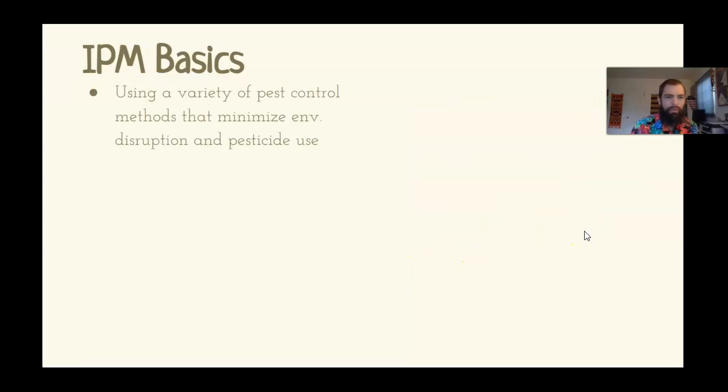All right, so what is integrated pest management? So basically what we need to think about is the problem is that when we use chemicals to treat the food crops, when there are a lot of weeds and a lot of insect pests, what happens is over time, the pests that are resistant to those chemicals, that have the genes or the traits that allow them to survive with those chemicals, survive, and over time we select for the pests that are resistant to those chemicals. It's survival of the fittest.